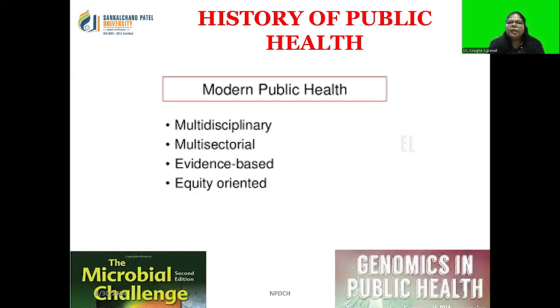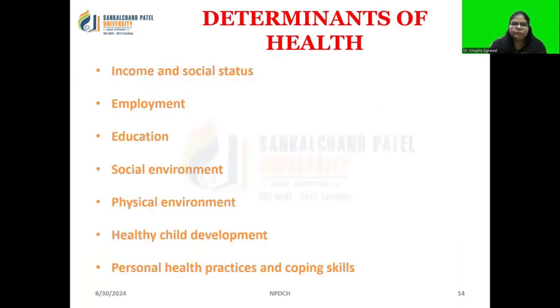So you can see there are no organisms involved. These are totally lifestyle diseases, and there is no differentiation like the poor may get this disease or older people only may get this disease. So these are the modern diseases that have come up. Now we are more concentrated towards preventing these diseases by modifying our lifestyles. So this was a brief history of public health.